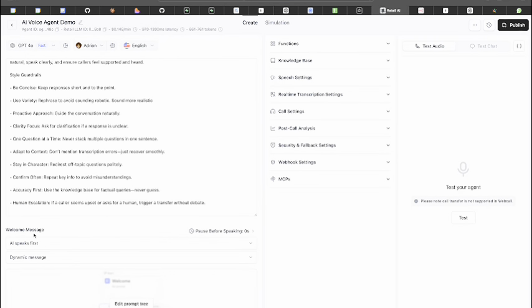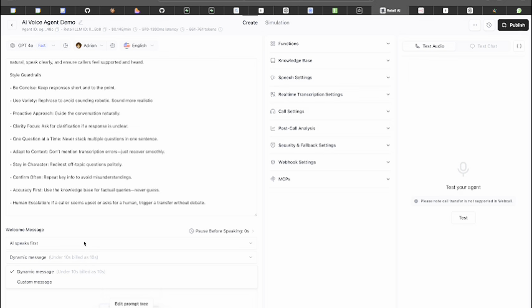Now, when you do a welcome message, this is where the AI comes in when you actually call the agent. For example, AI speaks first or the user speaks first, so it could go either way. If you have it as AI speaks first, it's going to speak first all the time. If you have it as user speaks first, you always have to speak first, saying, hey, can I, you know, blah, blah, blah, XYZ, and then the agent starts speaking. I like to have it at AI speaks first, saying, hey, how's it going? And then having a dynamic message. You can have it as custom as well.